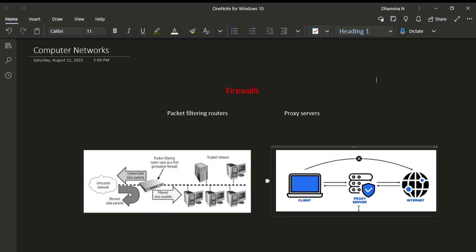When the user requests any data from the organization, which is a trusted network, it checks whether it is already present in the proxy server, which is the cache. The proxy server also has disk capacity for storing data of some size, so it will be holding some data.